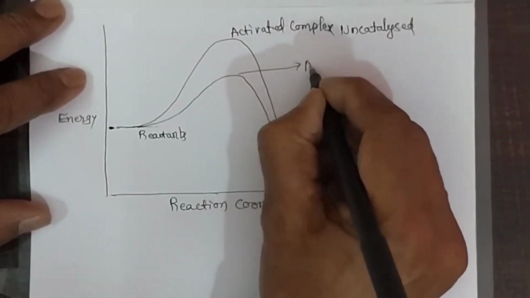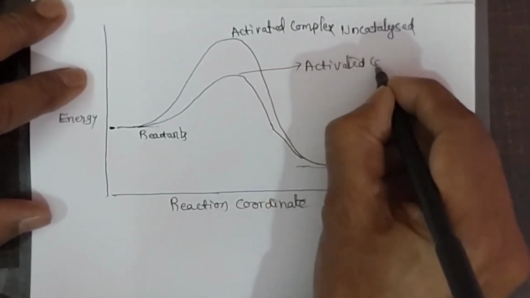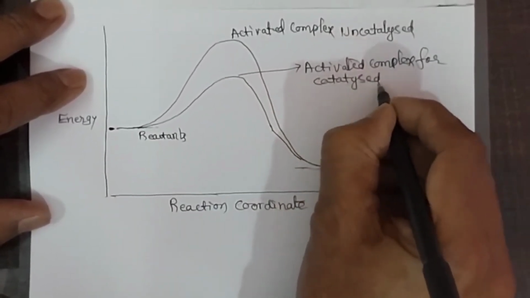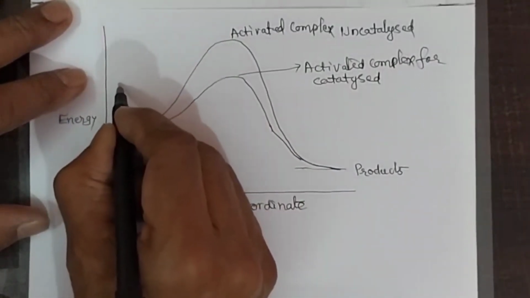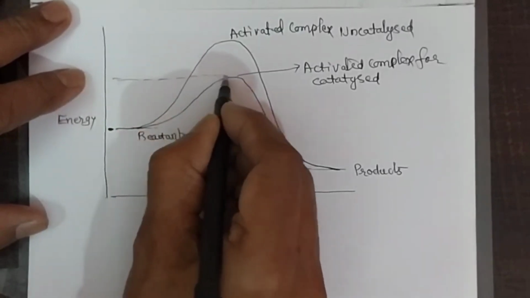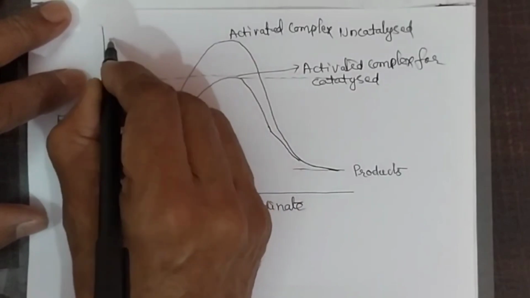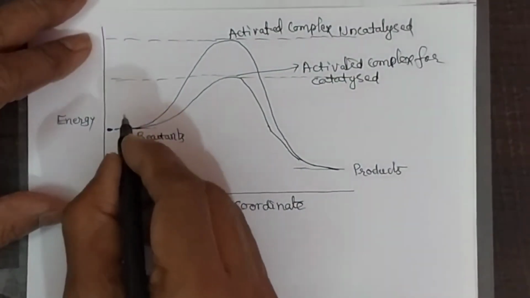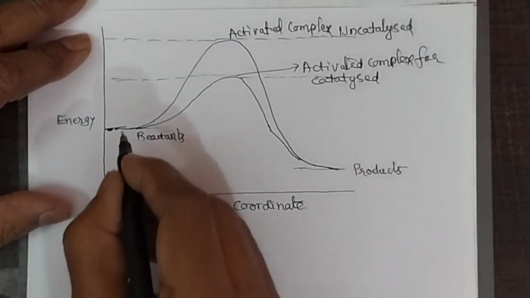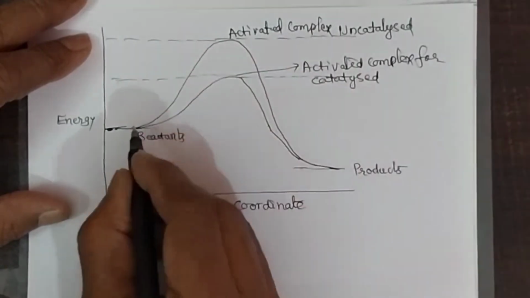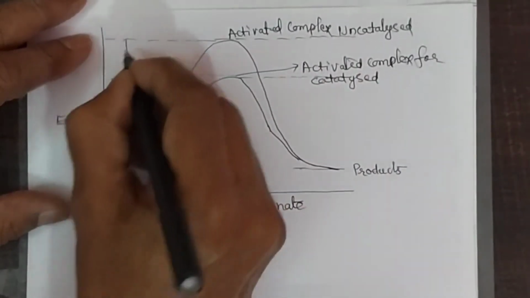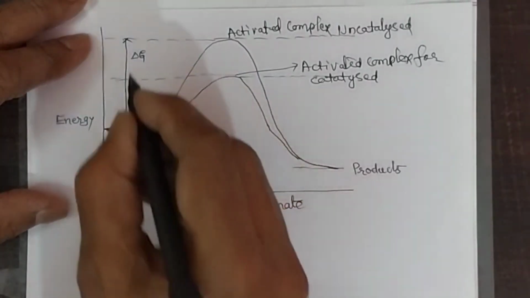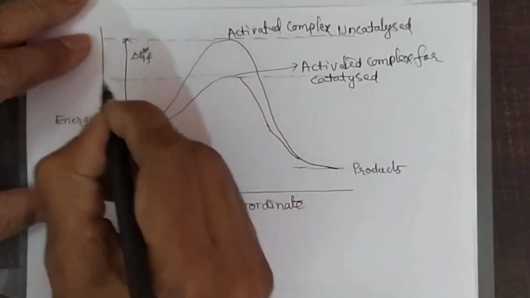This gives the activated complex for the catalyzed reaction. And this is the energy level of the activated complex in the case of catalysis, and this is the energy level of the activated complex in the case of uncatalyzed. Here, this is the normal molecule. To become the activated complex in the absence of catalyst, it has to absorb this much amount of energy. This energy is represented as delta G. As you know, energy of activation is expressed as the free energy of activation, delta G star for the forward reaction.